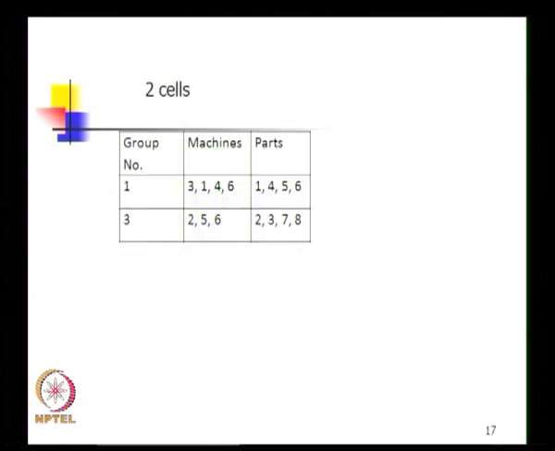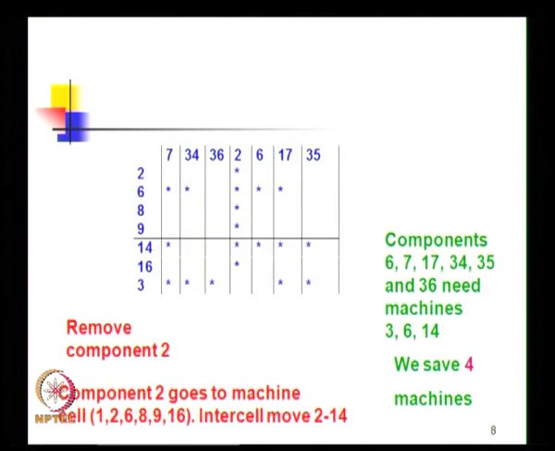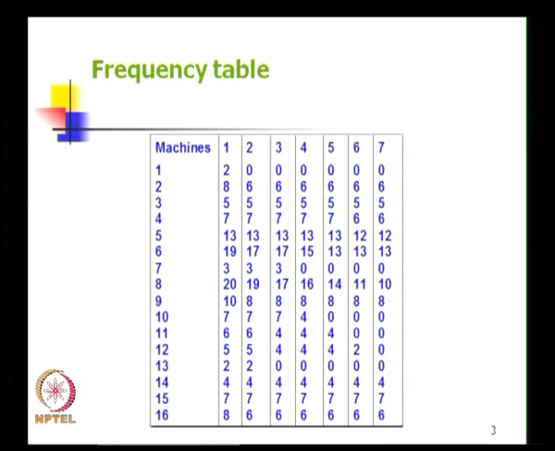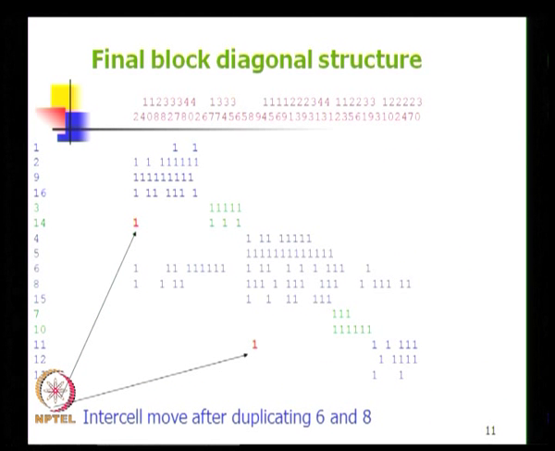Now, can we look at the cell formation problem? Production flow analysis can be seen as a cell formation problem considering a binary incidence matrix, a 0-1 incidence matrix. Now, if we start looking at a 0-1 incidence matrix, we are essentially doing something called block diagonalization. For example, production flow analysis is still seen as one way by which we start with a matrix like this and we end with a matrix like this. This is called a block diagonal structure as written here. So, we have essentially block diagonalized this 0-1 matrix.